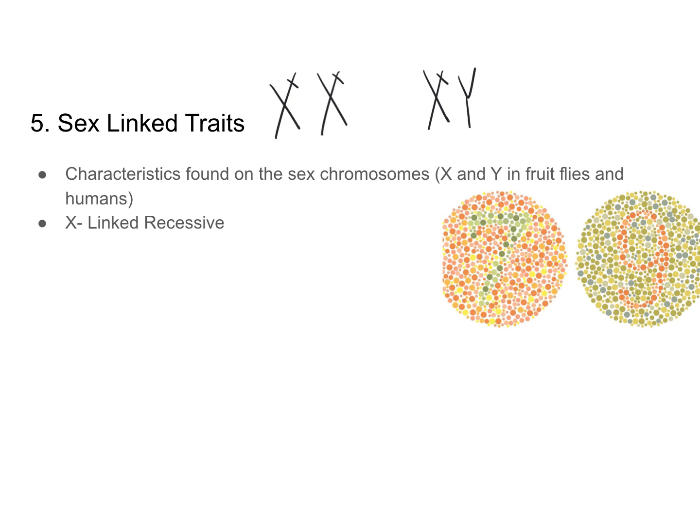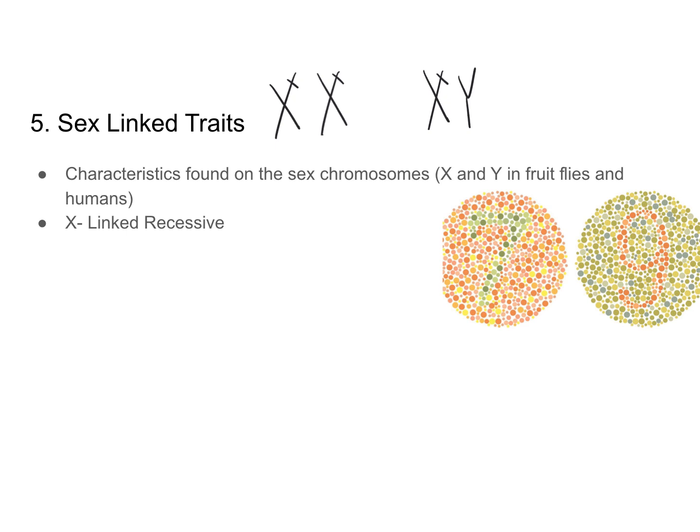But in the case of sex-linked recessive, it does tend to show up in males more often because all they need is one copy of that X chromosome with the affected gene on it, and they're going to show it. Whereas females must be homozygous recessive. And so females are not going to be as likely or as evident because they've got the other X chromosome to compensate. So when you're rejecting those null hypotheses, you've got to see a discrepancy or a difference between the way the females are affected or the males are affected.